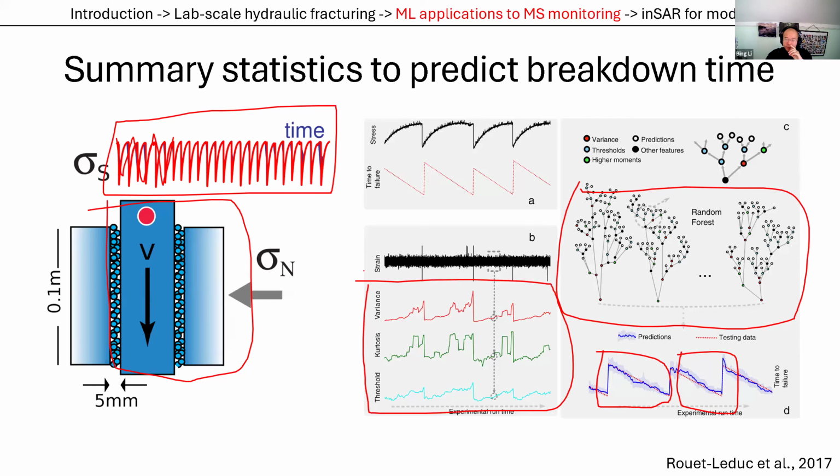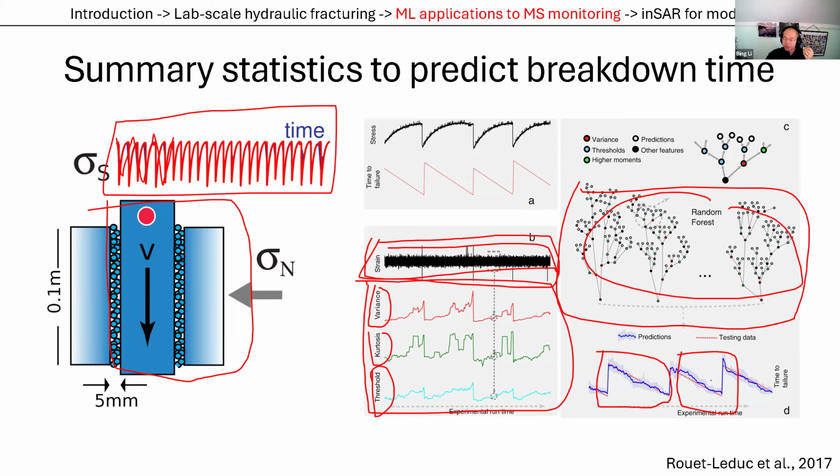What they're putting in is they take their acoustic emission time series, and they plot out a bunch of statistical moments, for example, the variance and the kurtosis. They also look at thresholds over time. And they calculate, I think, a total of 64 parameters of interest from the original acoustic emissions data. They feed this into the random forest, and they use that to predict the time of their next slip event.